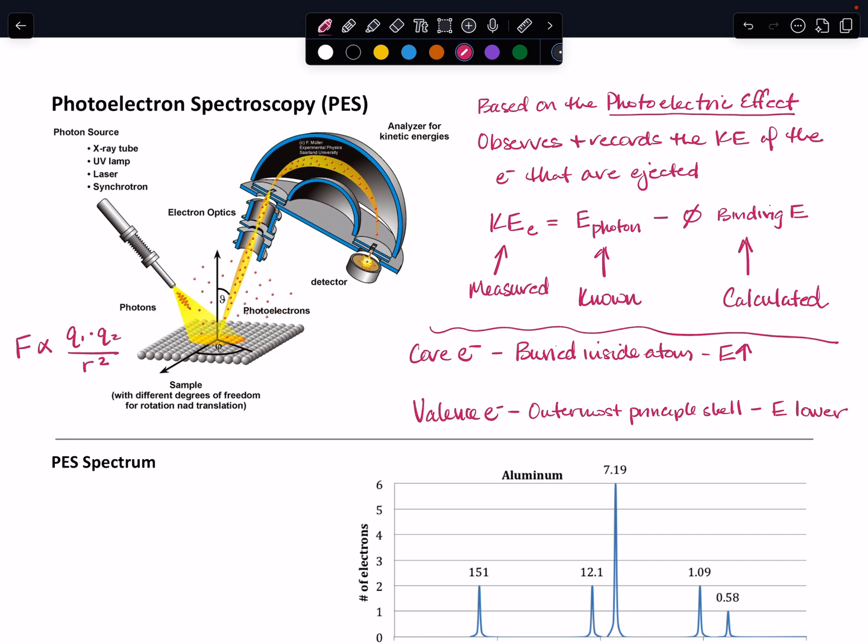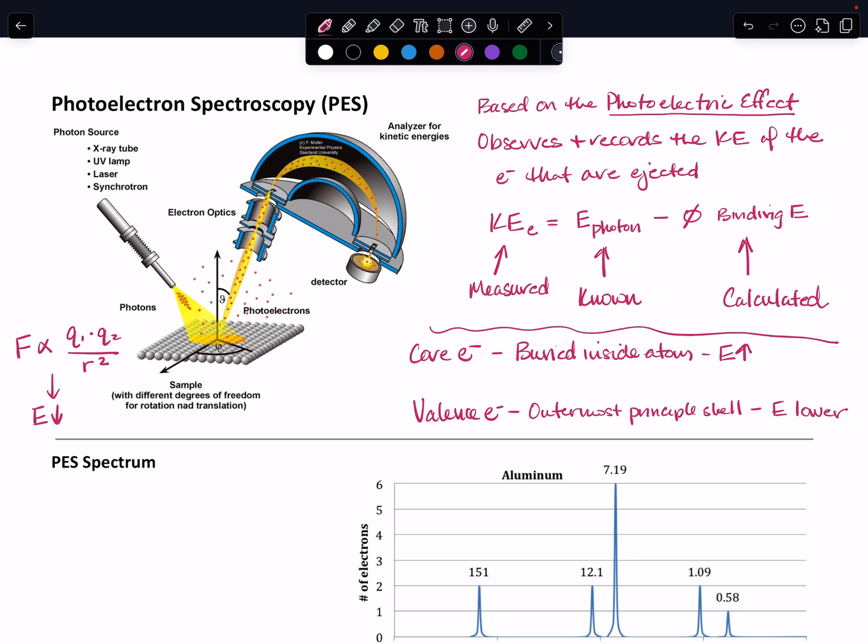So that means that as you get further and further from the nucleus, that r squared value is going to go up. So the force of attraction is going to go down. And as that happens, the energy required to move that electron is also going to drop. So remember, Coulomb's law is what is dictating the energy required for these binding energies. And it's going to depend on which electrons you are trying to eject. If you're talking about electrons that are far removed from the nucleus, such as your valence electrons, you will not need as much energy. So you can use light with longer wavelengths.